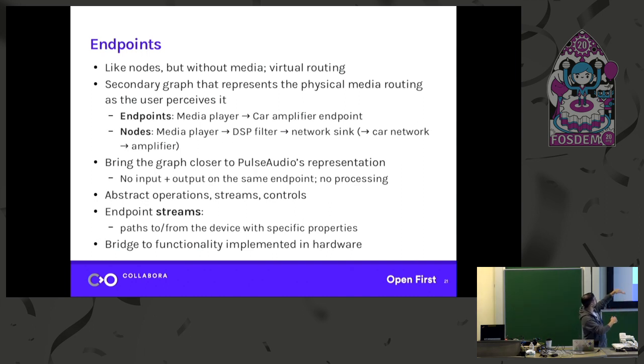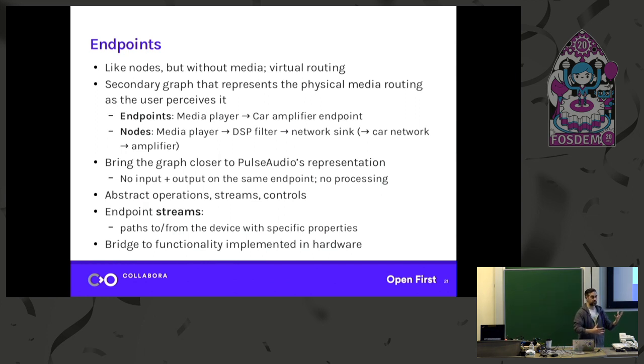And these two are meant to run in parallel. So you have both the endpoints graph and the media, the nodes graph. And whenever you make a link on the endpoints graph, the session manager translates that into links on the actual nodes graph and on the actual car network or whatever else is there.